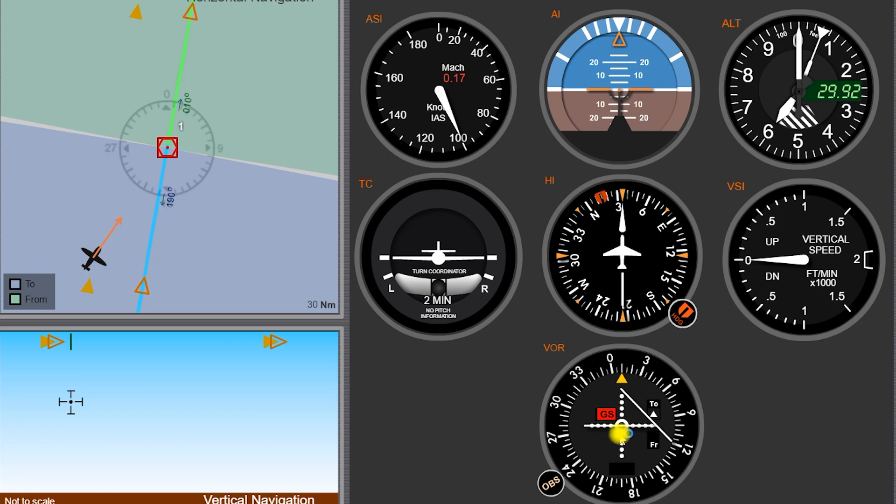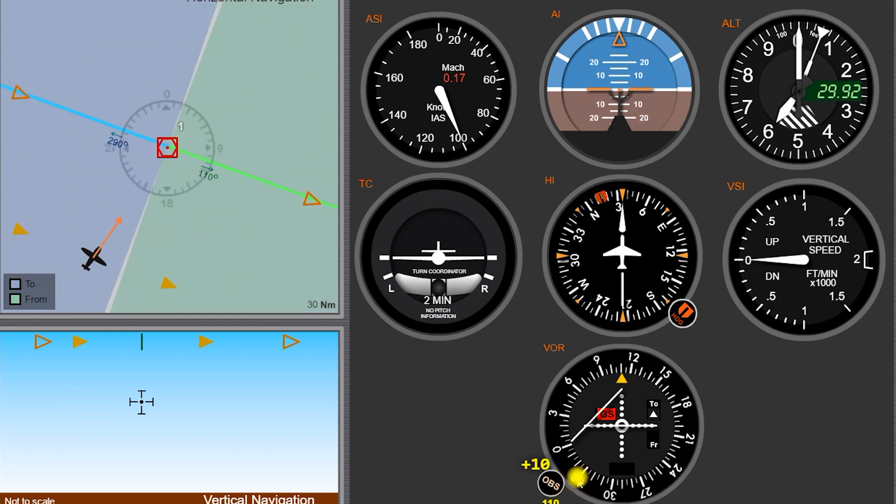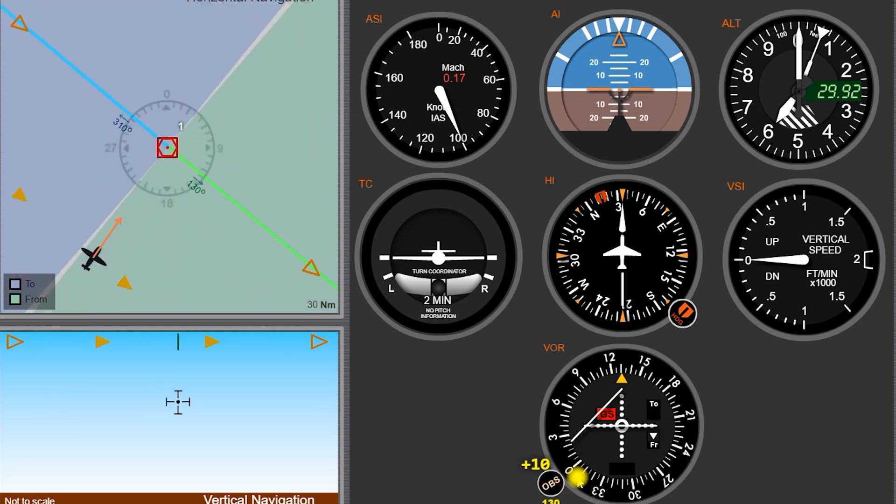This horizontal needle is a glide slope needle — that's what the GS is about — and we're not going to talk much about that. We're not going to worry about that; it comes in instrument training. When you're learning to fly IFR, then you're going to worry about what that needle does. For private pilot, we don't even talk about it. The next part of this instrument that's very interesting to us is the to and from indication — the to and from flag, we often call it — because as I spin this little knob around, that flag will swap places and go from TO to FROM.